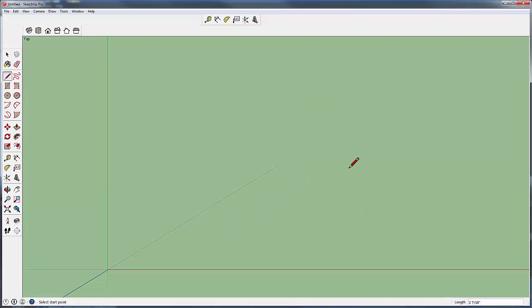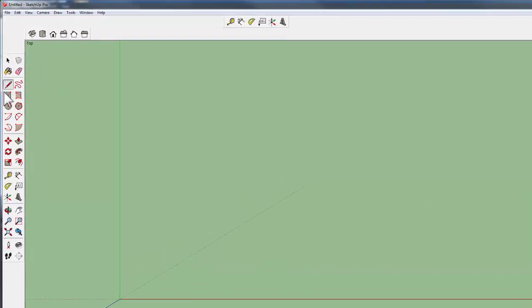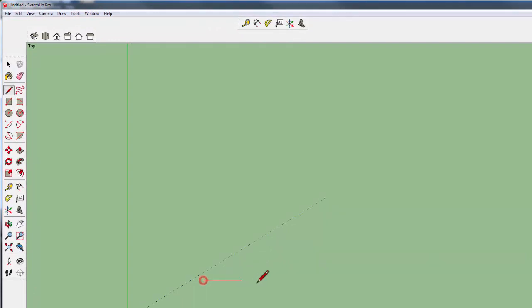One more type of triangle I want to show you. I'm not sure it'll teach you a whole bunch more about triangles, but you'll see where I'm going here in a second. So we'll just type in 4 feet, hit enter, and then we'll come up 3 feet. Oops, there we go. Got away from my inference there. So there we go, 3 feet.